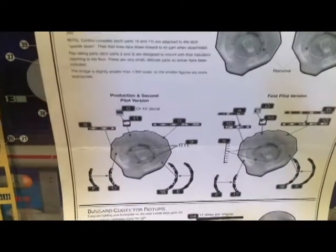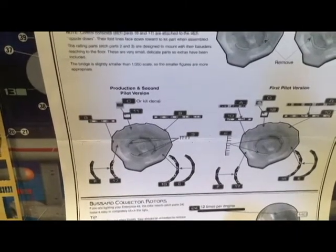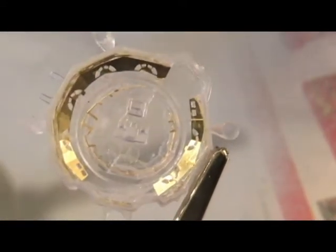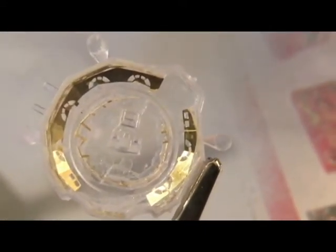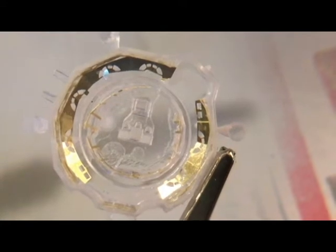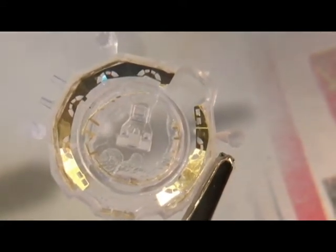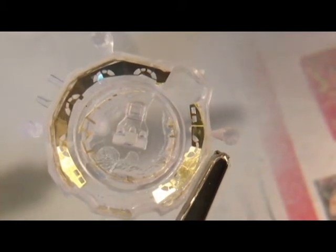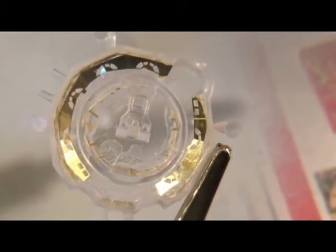Okay, so what I did is I did mine for the production, second pilot version, and I got all the photo etched parts in. It's very difficult to get them in there, so I'm going to have to live with this, and when the glue sets, I'll try to form it a little better, and then I'm going to apply the decals. So I'm gonna let this dry.